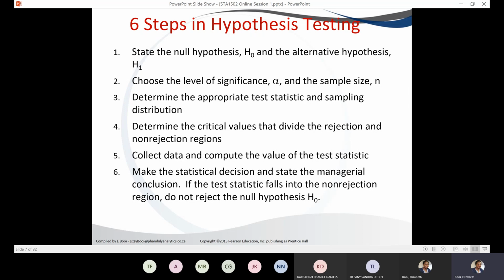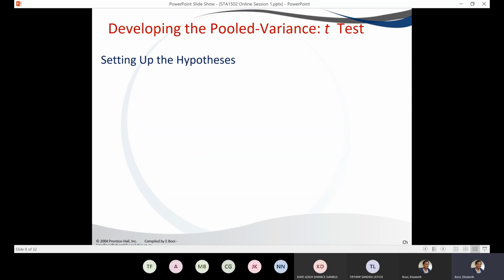Then step number 6, after you have calculated your test statistics and you have found your critical values from your table, then you can make your conclusion. And you make your conclusion by referring back to your null hypothesis. So you make your decision and then you conclude by referring back to your null hypothesis. Whatever you have stated in the null hypothesis or alternate, you go back and refer back to that. Then let's look at how we do that.